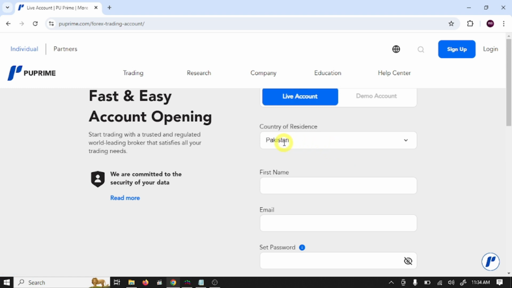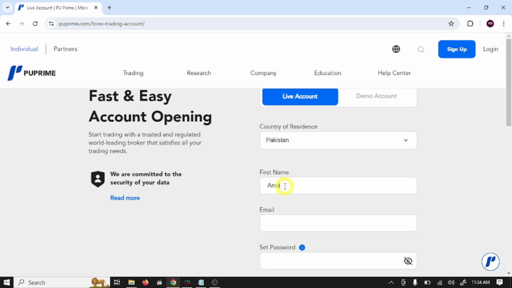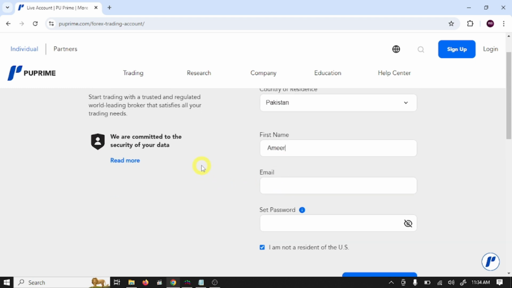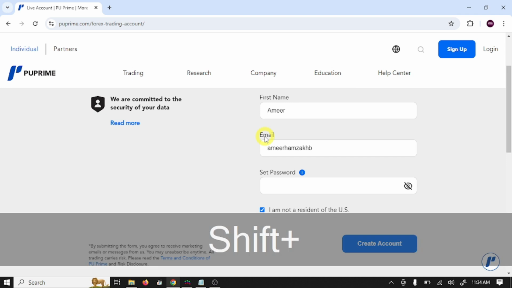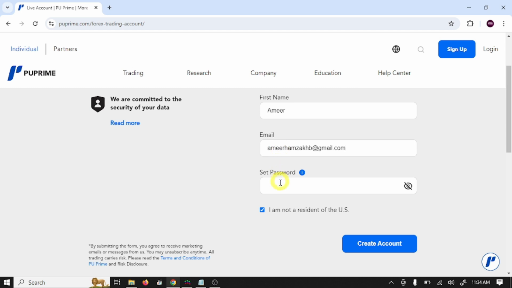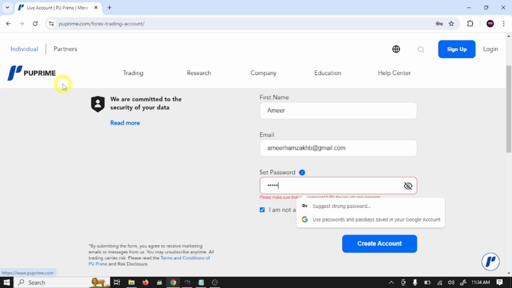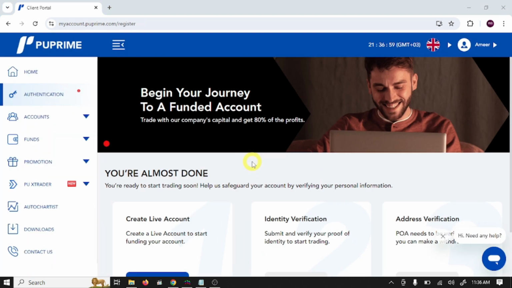Here you need to select your country, write your first name, write your email address, and set your password. This is your main account password to log into this Puprime Broker account, and click on create account. So guys, this is your main account dashboard.